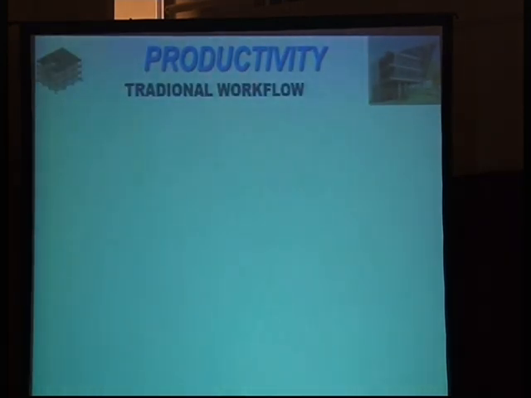Okay, now as I said, we focus more on the practice side. We talked about the theoretical background of the topic, and now I would like to move slowly into the practical aspect of building information modeling. To do that, let's first look at the traditional way of designing and building, and that's what we are doing now in Sudan and many other parts of the world.